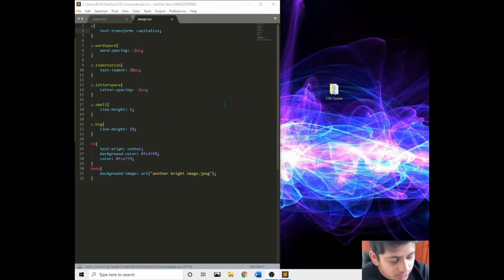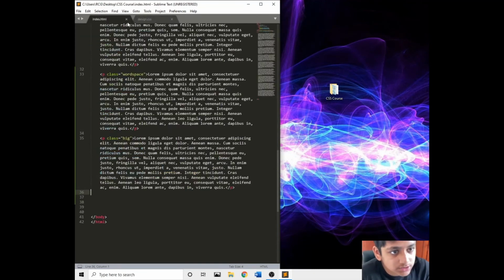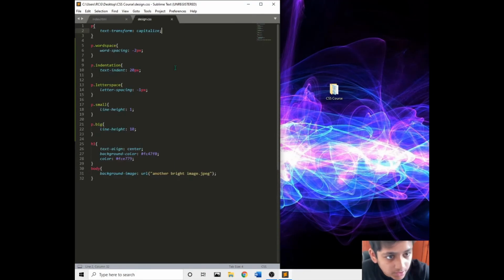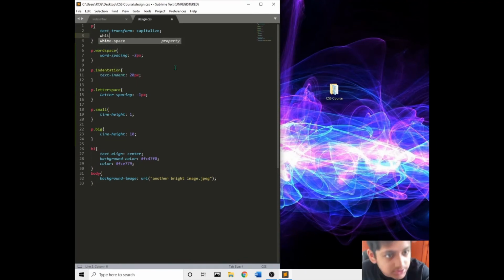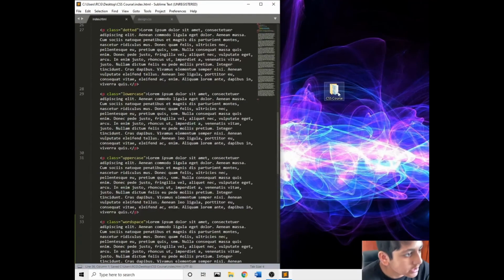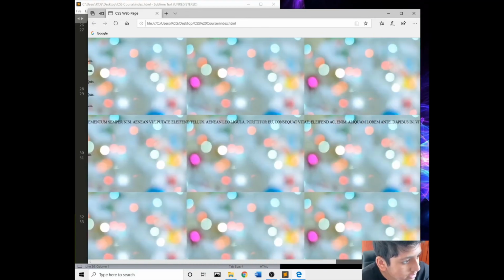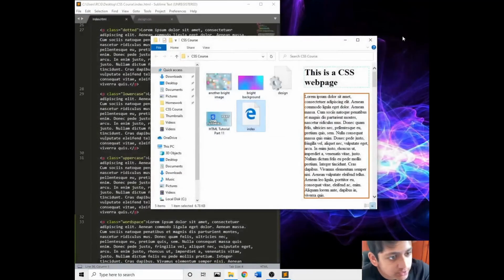So we could also go through the final bit, which is white space. If we put in the normal paragraph right here, it should apply to every single paragraph we written in the index.html. Then here if we just write white space and then no wrap, and save both of them, then if we go on the CSS course, here it'll be all on one line, so it's really long. So that's white space, it'll write in one single line. So that's the final bit done.